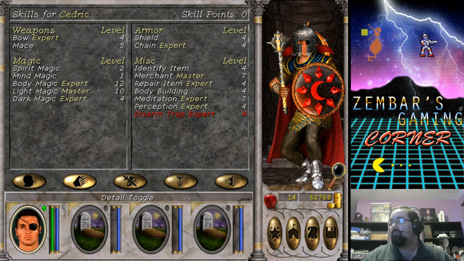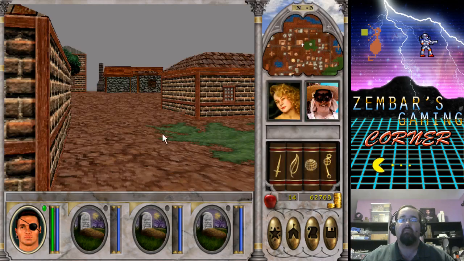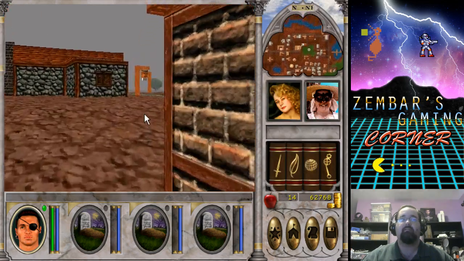So first up would be Shield. It is available here in Freehaven, where I'm at. At least it said it was. Expert plate, expert shield, there it is. Alright. It's actually right up here.